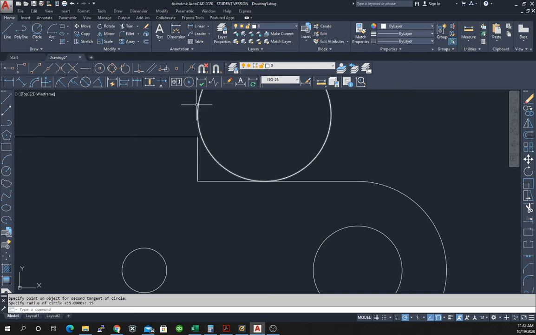So to get a real tangent here, the tangent would really be up here. So the way the tan radius circle works is that it assumes that this line gets extended off into infinity. So it can't actually put a tangent here, because if it put a tangent here, it would have to sink this circle below.